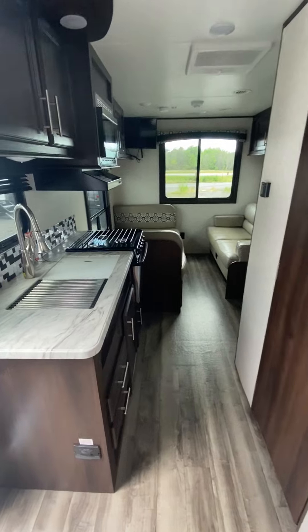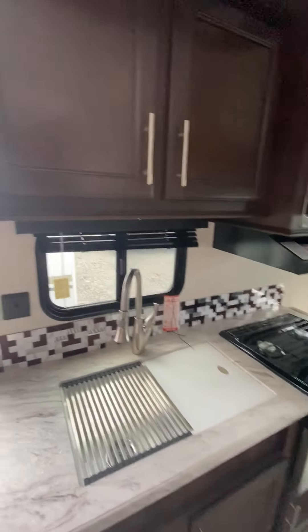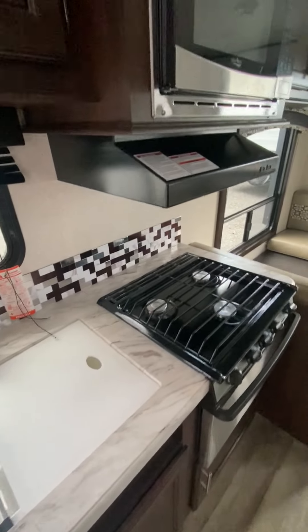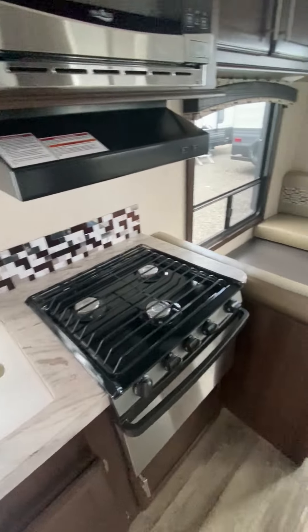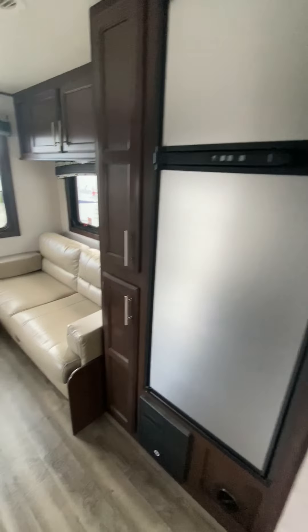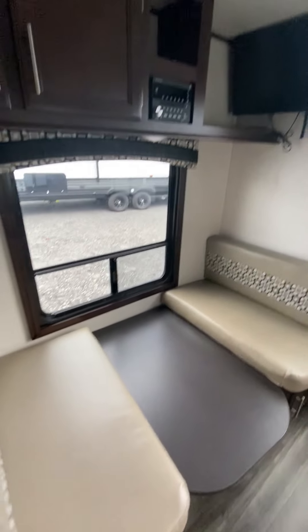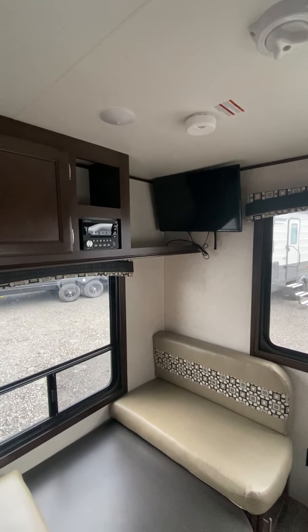Here's your living area. We start with the kitchen — got the nice brown cabinets and the stainless steel package with your microwave, cooktop, and oven. Over on the other side is your fridge. You've got your sofa, which pulls out, as well as your dinette up in the corner. We've also got a little entertainment setup with your television and radio.